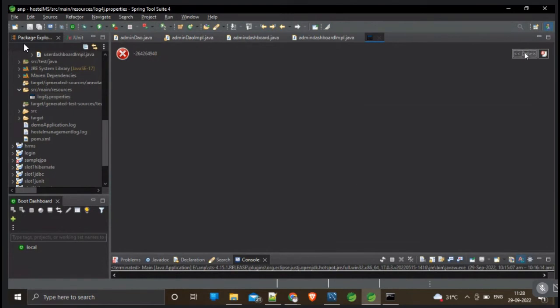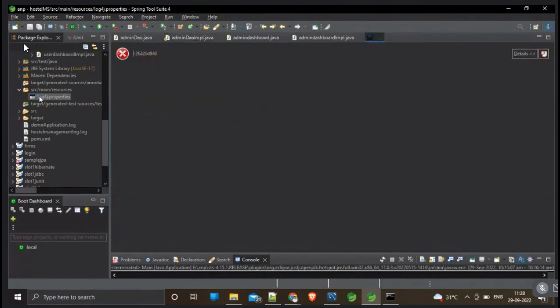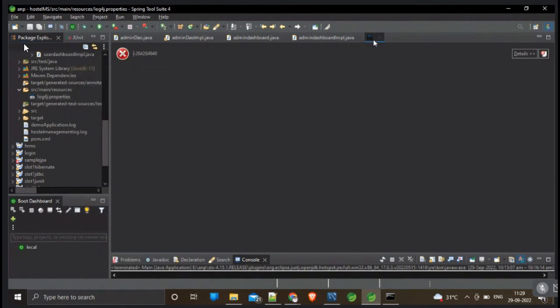What happened to this? Sir, because it is open as a project, it cannot be deleted. So close the project and then delete it. But I'm unable to edit this file. Why am I unable to open this file?